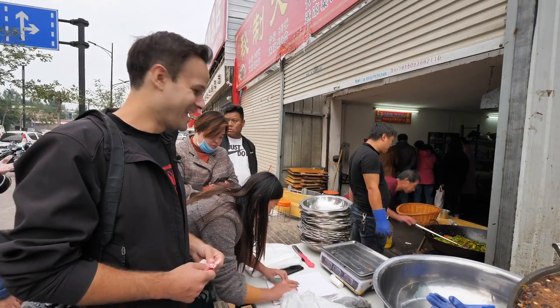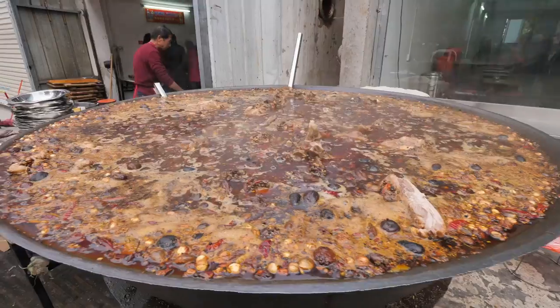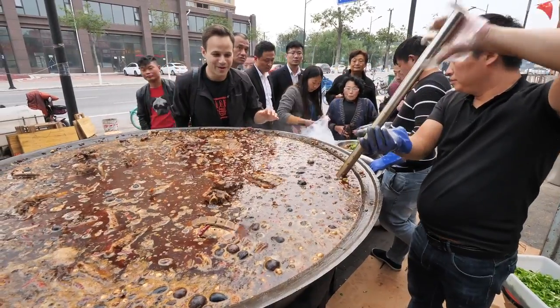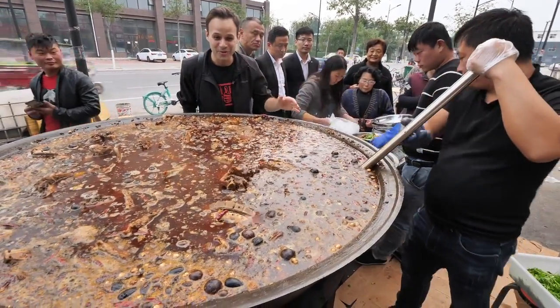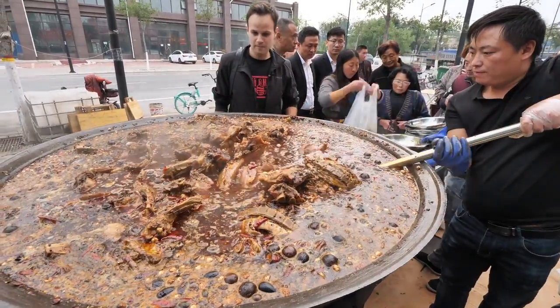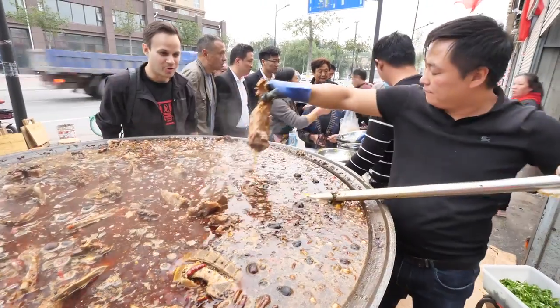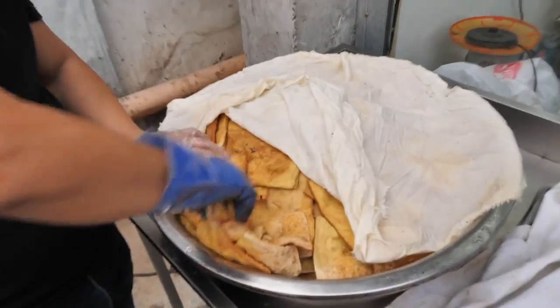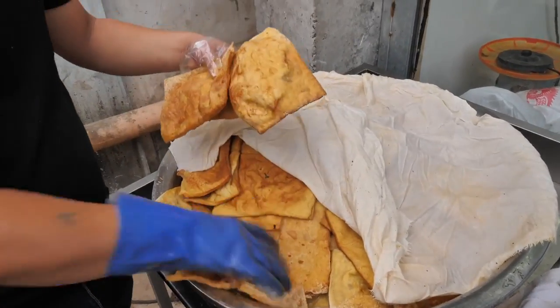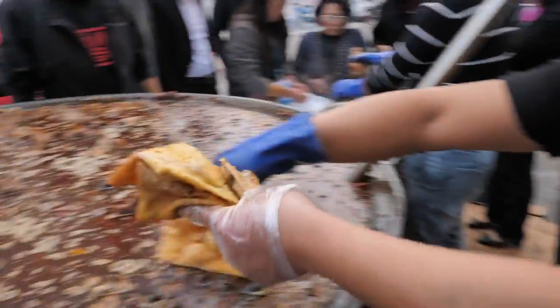And I think I'm feeling a little too excited because of this bubbling pot of joy here. And I just love how it's scooped out with a shovel. That's when you know it's a giant pot. Oh. Wow. Oh, right from the depths. Oh, and we're gonna get some of that tofu as well with it and put it right in.